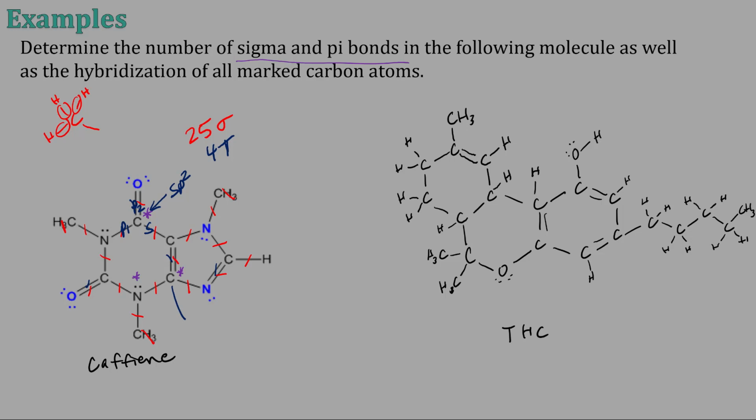Okay, and then if I do this one, it would be S, P1, P2. So it would be trigonal planar because all sp2s are trigonal planar and vice versa. And then it would have a 120-degree bond angle. And then this nitrogen down here, remember that that nitrogen has that lone pair there, and you can count that in the hybridization. So that would be S, because it's a steric number, P1, P2, P3. So that'd be sp3 hybridized, and so that would be tetrahedral.